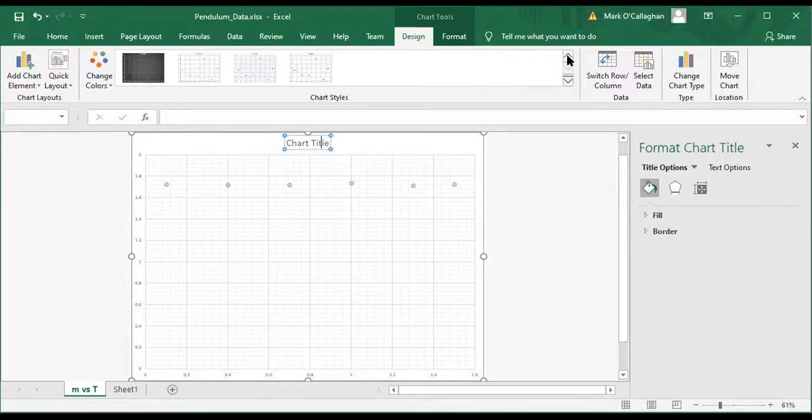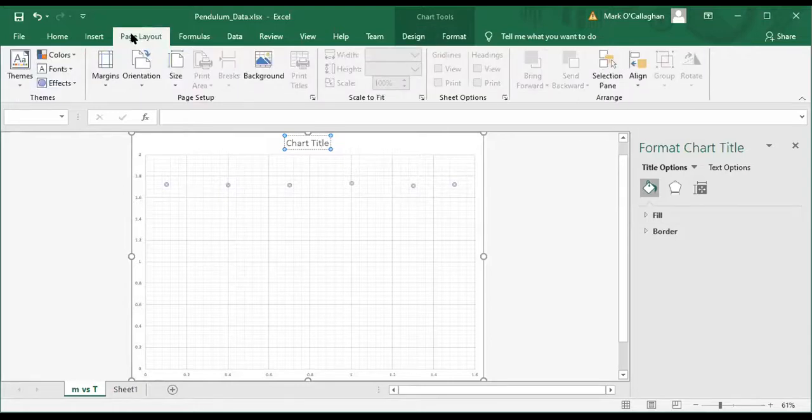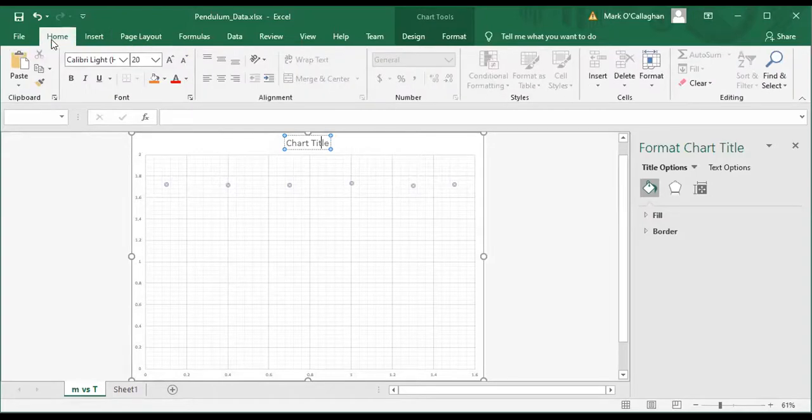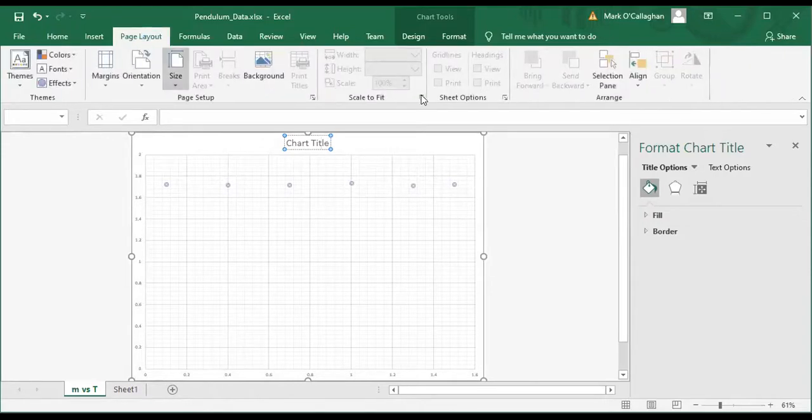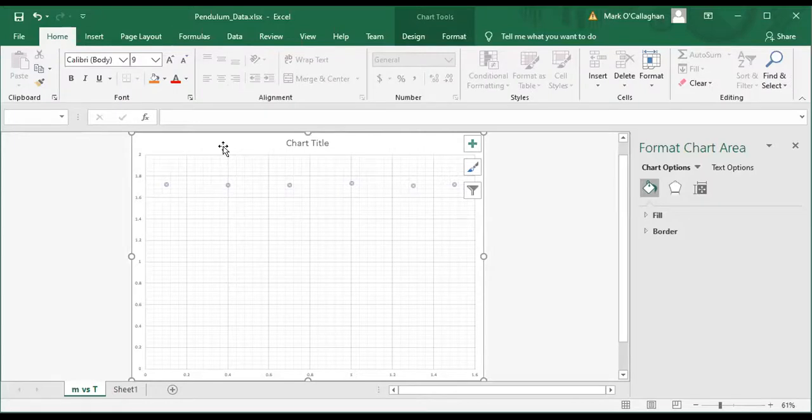All right, let's see. Page layout. I don't want page layout. I want, yeah, here we go. No. Give me a second here. I normally know what to do. All right. Let's go back. Oh, I should know it. All right, so here's my plot. Give me a second. My brain's not working here.